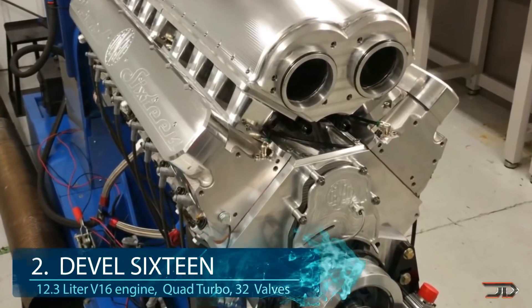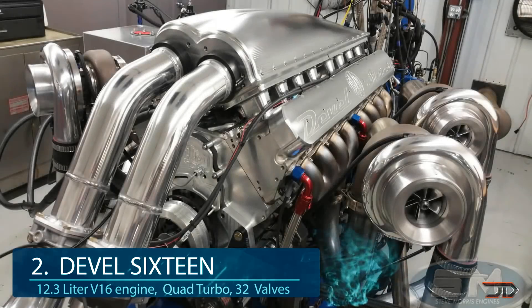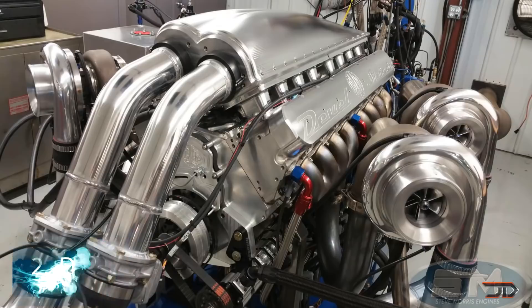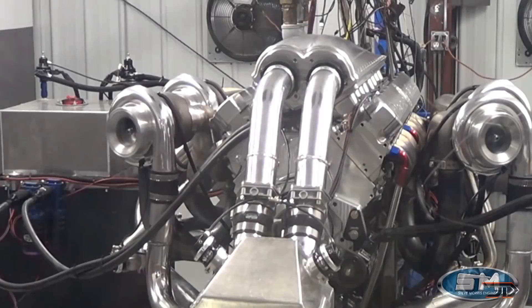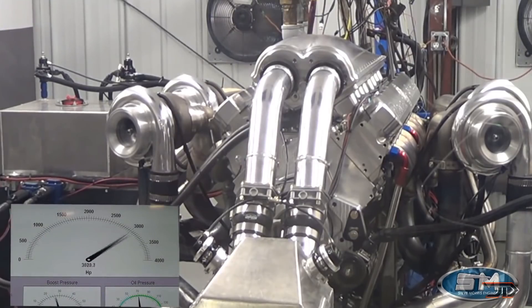At number 2, the Devil 16. This is kind of not homemade, and most people did not even believe it was real when it was revealed. Apparently it has over 5,000 horsepower and 37 foot-pounds of torque, which is a little bit overkill. It is comparatively designed to a Chevy small block, and the engine block itself is over 48 inches.